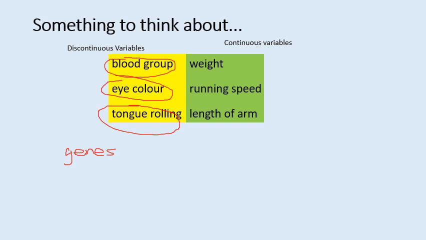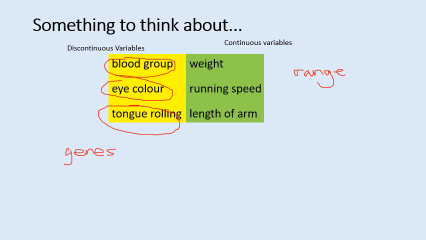You were born with those characteristics. On the right hand side we've got what we call continuous variables, where there is a range of values. Okay, so you had a range. So all of these characteristics here are going to have a certain range. For example, if we looked at the whole human population, weight would be very small for babies up to large adults, and you can be any weight in between there.